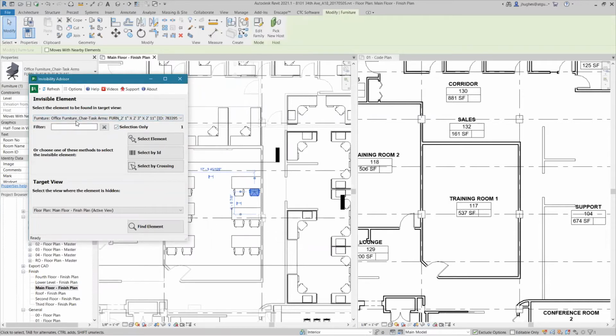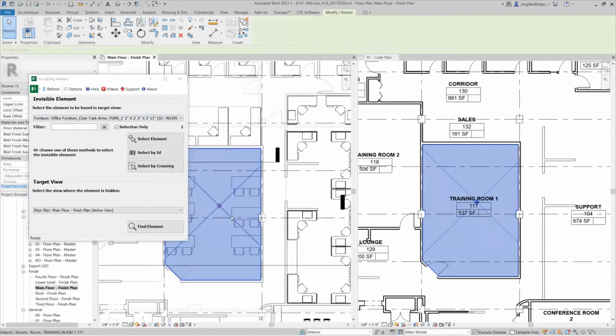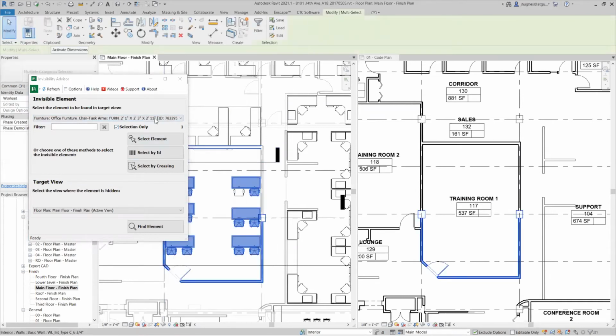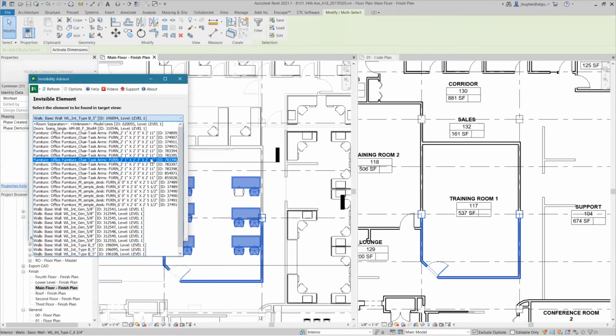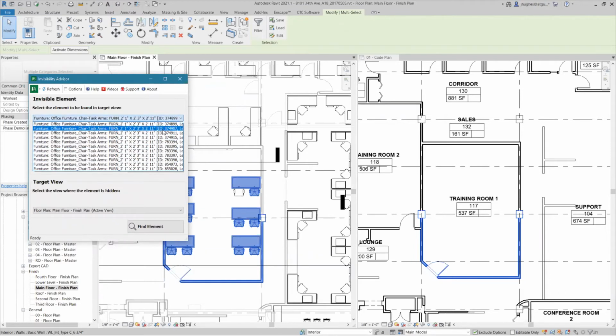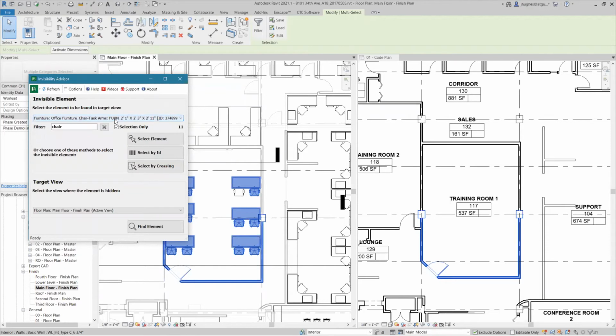Now, I've also got the ability to filter out that list if it has lots of objects in it. So if in my selection, if I had done something more like this, and then I looked at this list, it's got all of those unique instances listed here in this lineup. And then I might have to truncate that list down, right? So if I know it's got chair in it, then here I can start to filter that by typing in chair, and now it's limited that to just the chairs that were in that selection there.